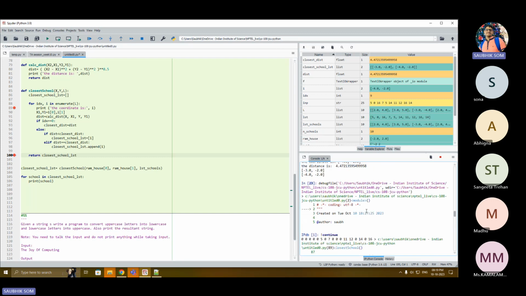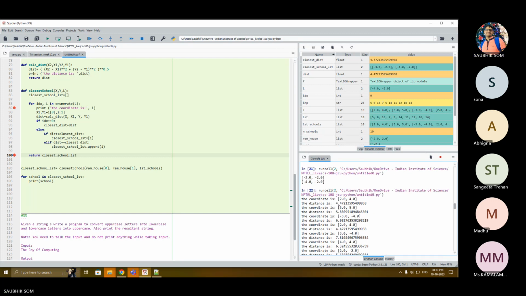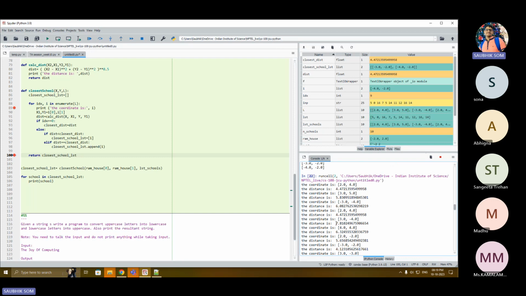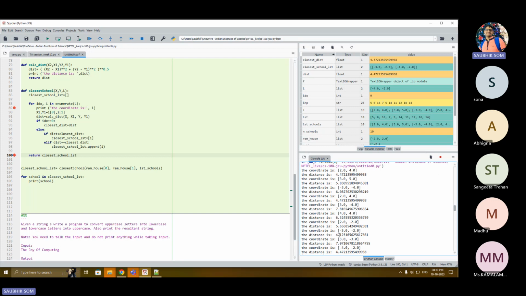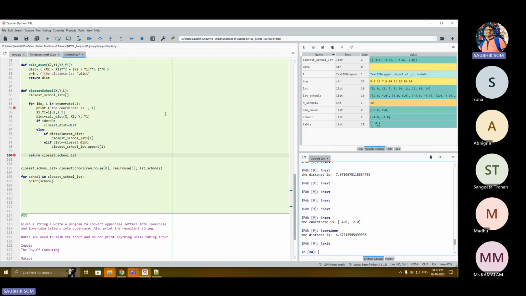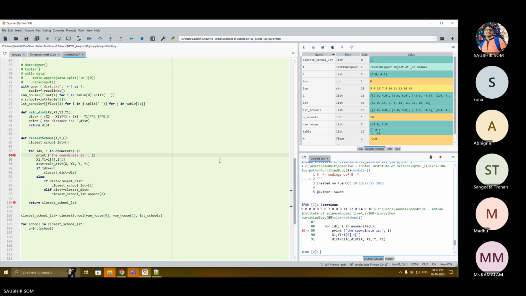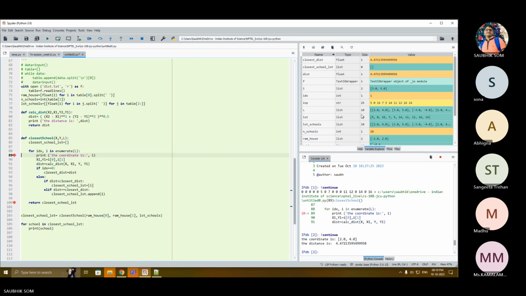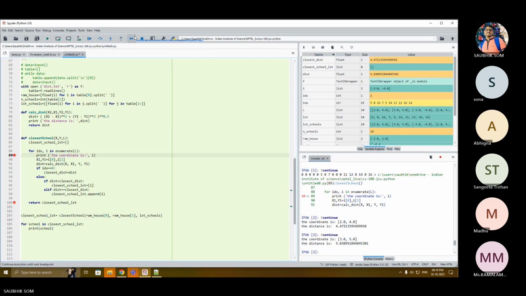Okay, now I think I understood the issue. That has been appended. What problem? This index is now 0. Index is 1.